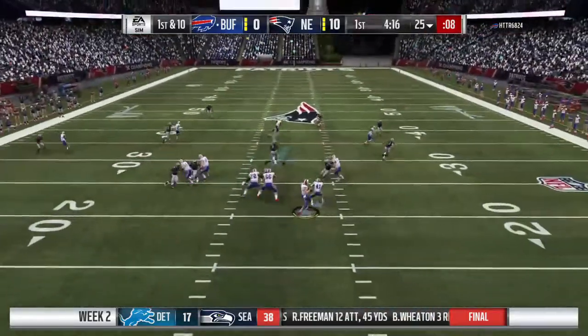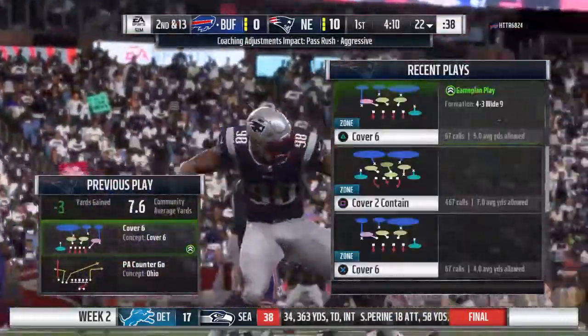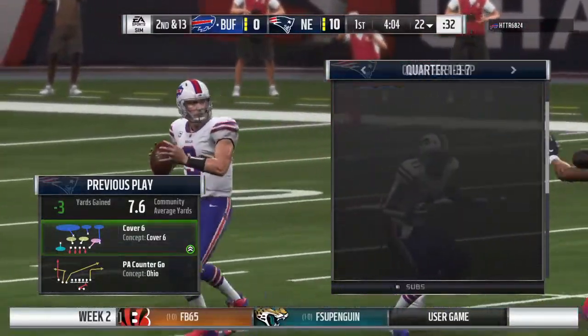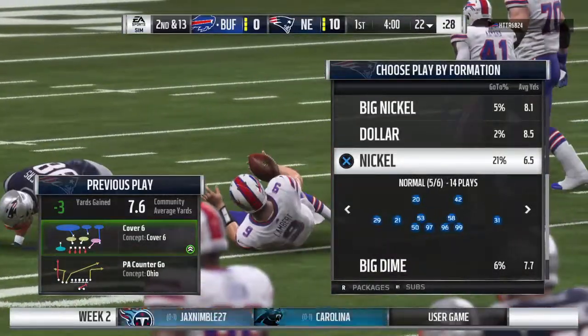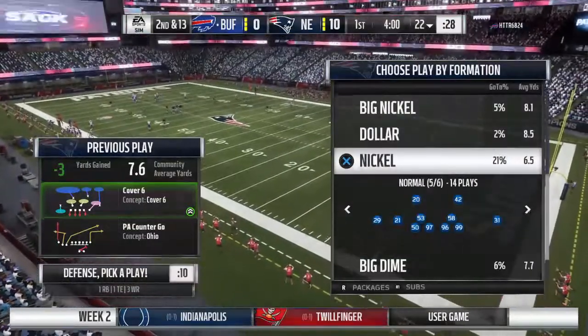Now a play fake here on 1st down. And he can't find a receiver, and he's brought down. There's a lot of discussion in the offseason about him having a big year and getting to the quarterback. They held him without a sack in week 1, but how about here? Finally gets his first one of the season. In the offseason, he said he changed his diet, leaner, feels so good this year. Excited to see what type of a season he can have.